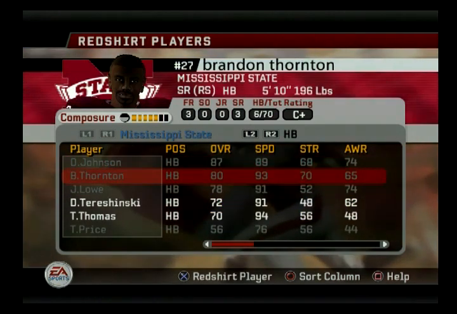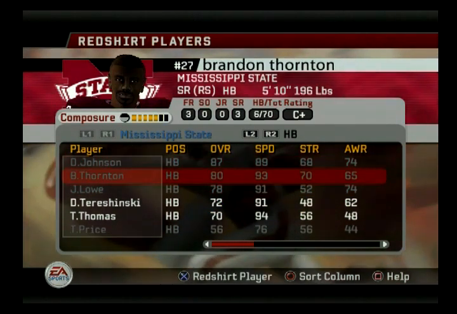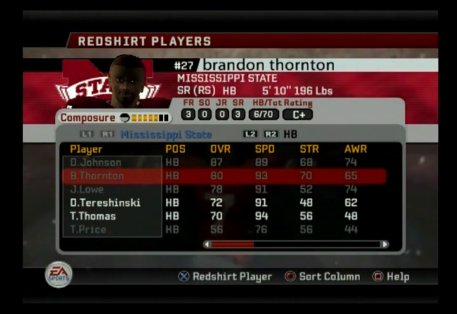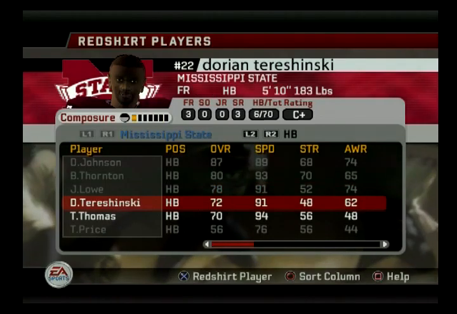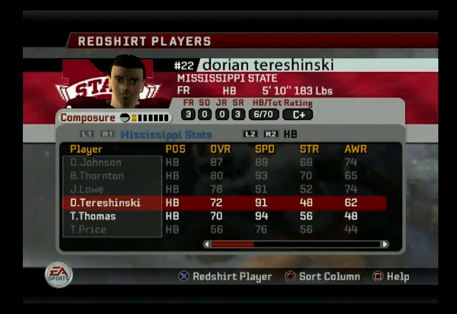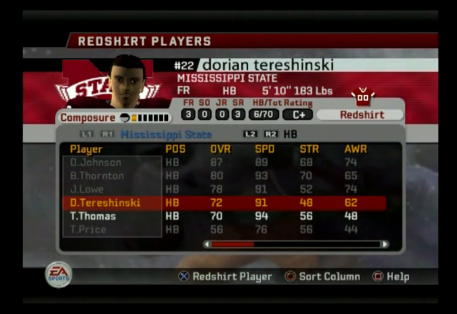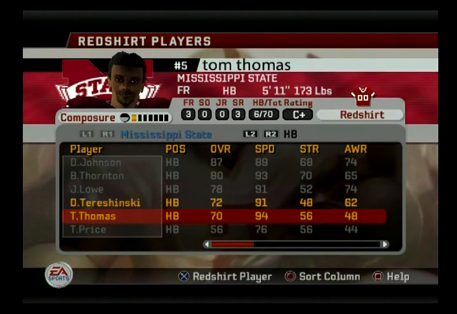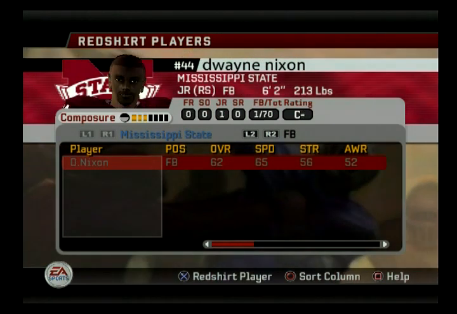Halfback. We got 3 seniors. Our run game is going to go through these 3 guys in some form or fashion. We're going to make use of them since they're seniors. Because of that, these 2 freshmen, Dorian Terashinsky, the kid from Illinois, we're going to redshirt him. He's number 22. And we're redshirting Tom Thomas, the local kid. He is number 5. Fullback, we don't have to bother with.